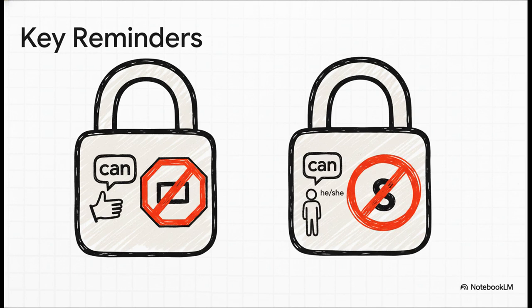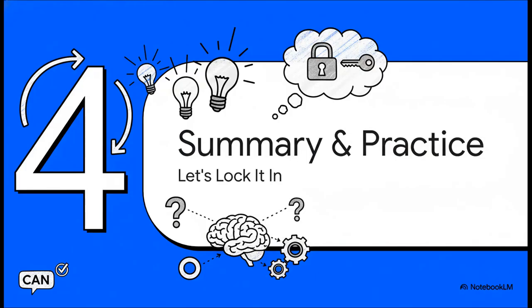So let's lock this in for good. Two absolute rules to remember. Rule number one, never, ever, ever put to after can. And rule number two, remember that golden rule from the beginning, never add an S, not even for he, she, or it. It's never he cans, it is always he can. Fantastic work. We've gone over the structure, the different uses, and the biggest traps to avoid.